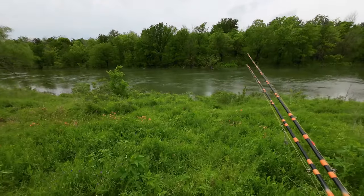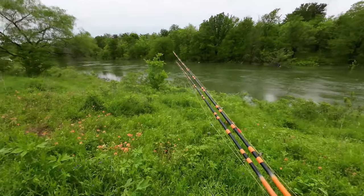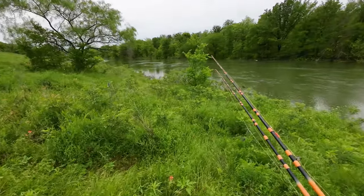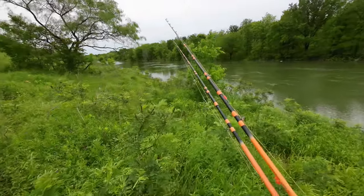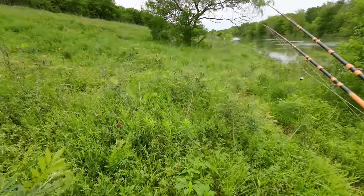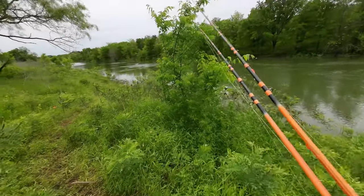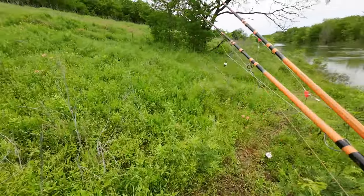All right, everyone. Spot number 2 did not work out. Not even a little lick of the bait. So we are off to the last spot of the day, number 3. We have had tons of luck in this spot. My cousin and I caught a 41 pounder once here, and then 10 minutes later I caught a 39. So it's definitely a good area.